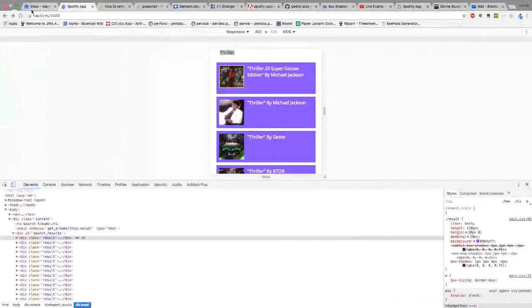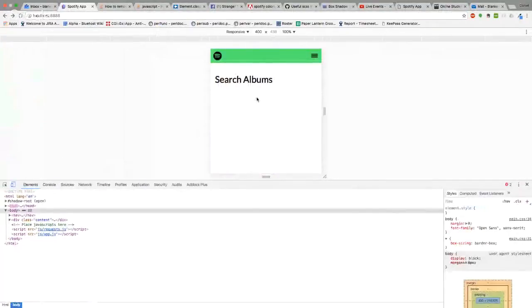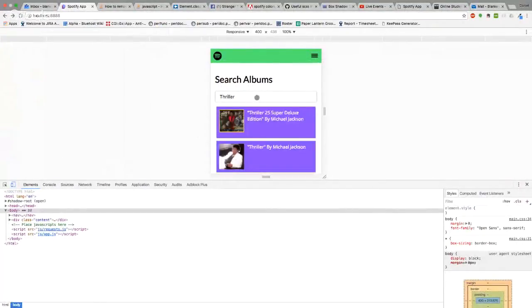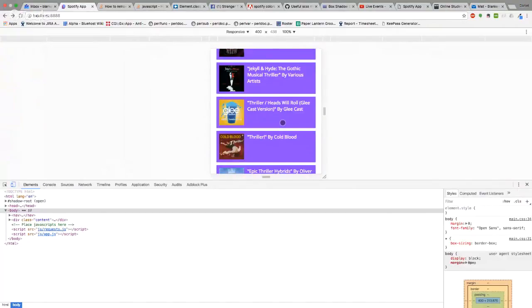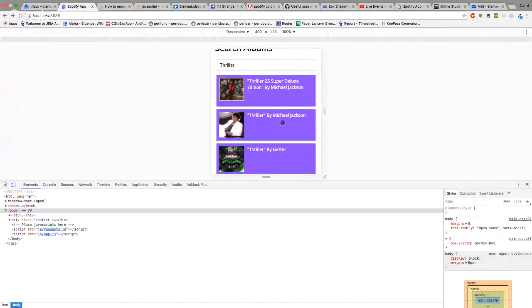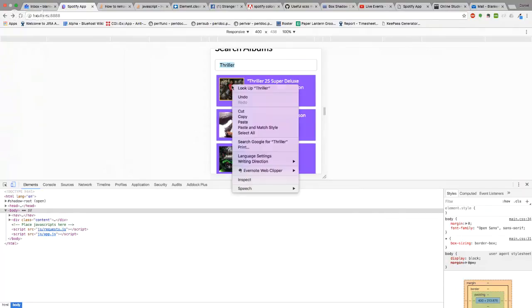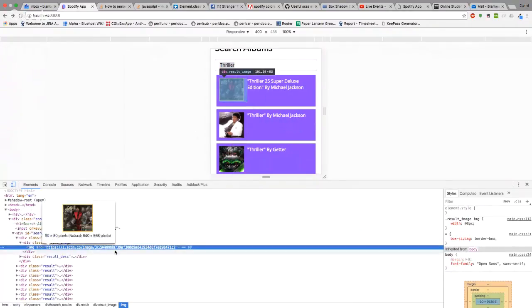So now let's look again. Okay. Looks a little better. Not bad. Okay, so how come the first one doesn't go down as far as the others? So let's do a little inspection here. So this one, is that still set at 90 individually?